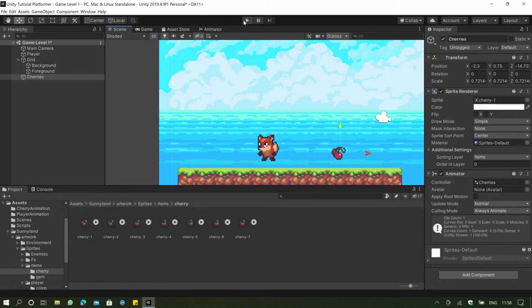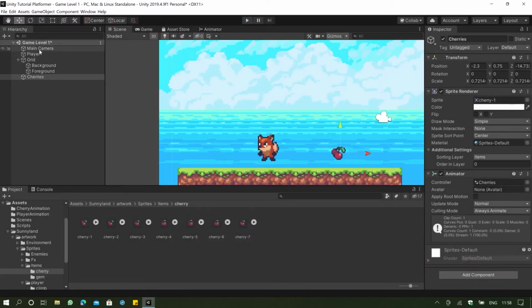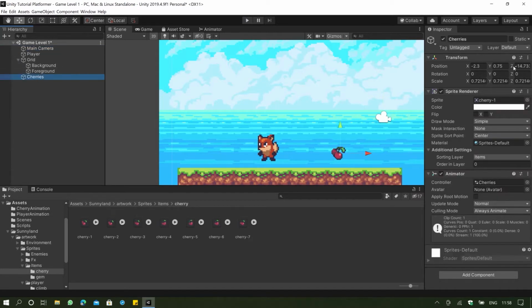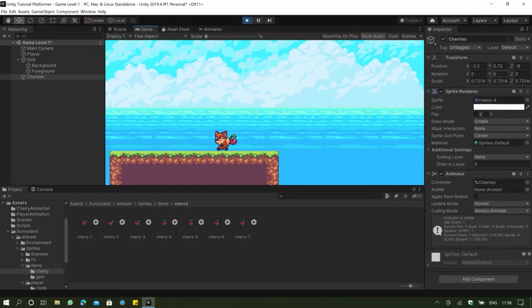And the reason why the cherry disappears just now, as you can see, if I click on play right now, the cherry disappears. The main reason this happens is because the main camera is at -10, and our cherry's position in the Z position here is -14. The camera cannot see something that is way far ahead, it can only see something like behind it. So if I go -9 here, in the game we can see that there's a cherry spawning. That's something you gotta be aware of, because it's pretty annoying when it disappears.